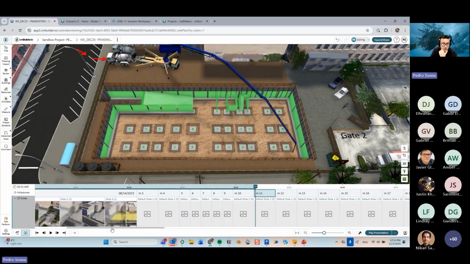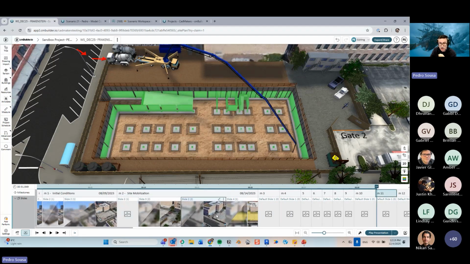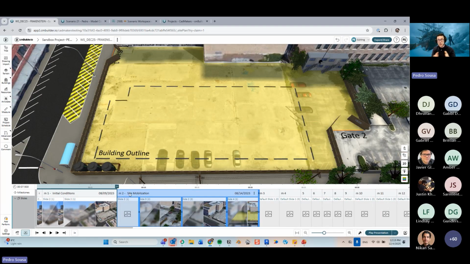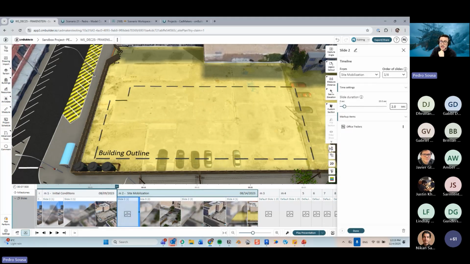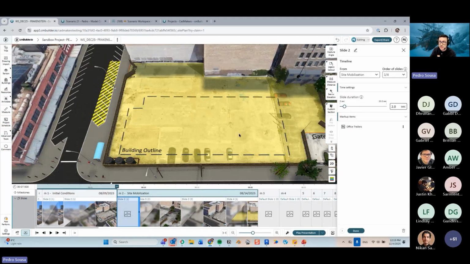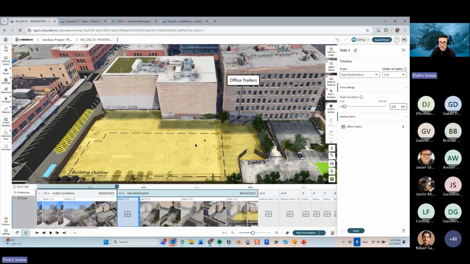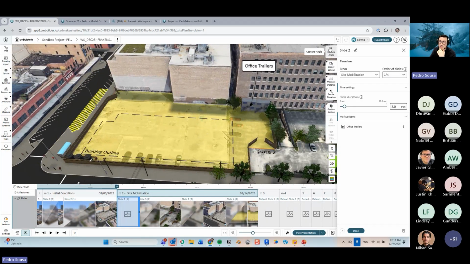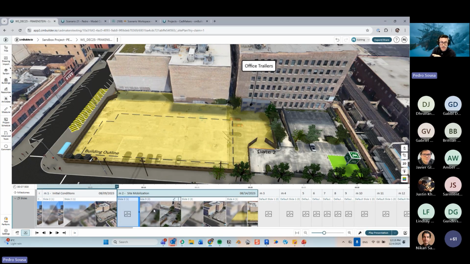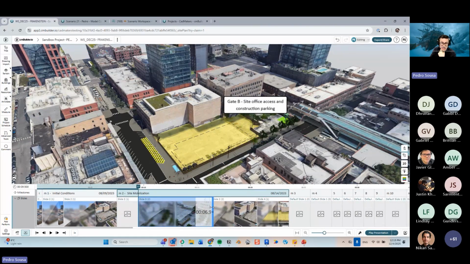You have your milestone bar over here at the top showing which slides are contained in that milestone. So this bar will adjust to fit all the slides that are in that milestone. The slide bar over here at the bottom gives you the option to double click on the slide, and then you can create your presentation for that slide, just like you've done since forever, right? So you can capture your camera angles, do your callouts, measure distances, and all of that. But the main thing over here is that now you can adjust the duration of these slides directly from here.